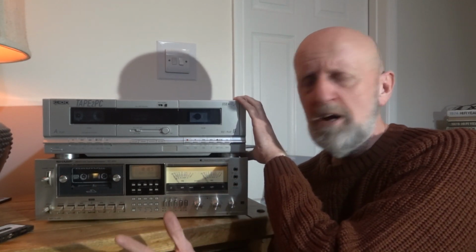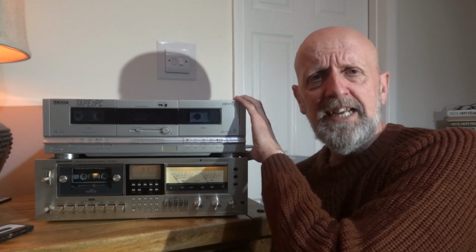So what I'm going to do at the end of the video is show you how you would connect this up to your PC using the software that comes with it. It's only brief, I'm not going to go into it too much. Also, if you wanted to connect it up, you can do so using Audacity, and you can use filters, etc. So where this has a bit of hiss on it or something like that, you could use some filters in there. I'm not going to do that, and with Audacity you'd have to find separate YouTube videos to show you how. It'd be too long-winded for me to go through all those options. It's not really about showing you how to use Audacity, just letting you know you can use it.